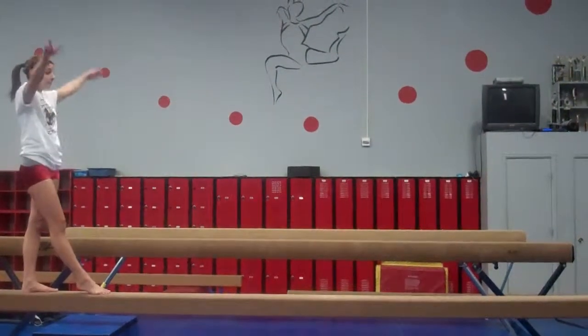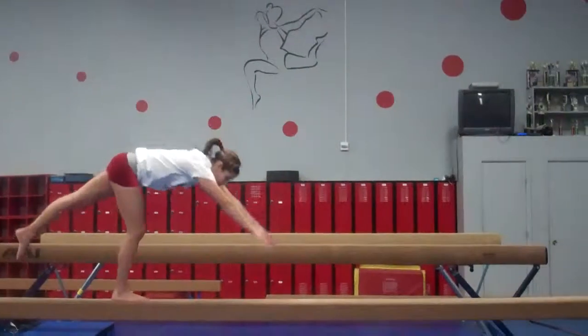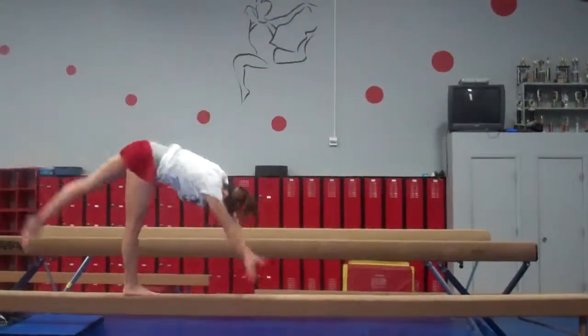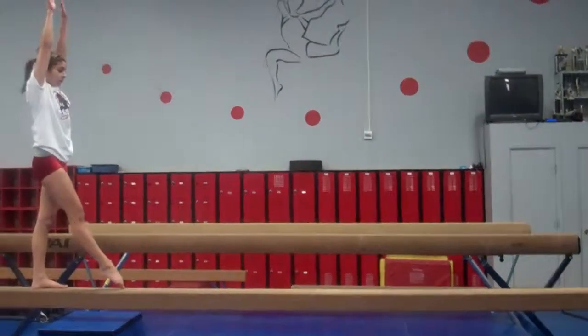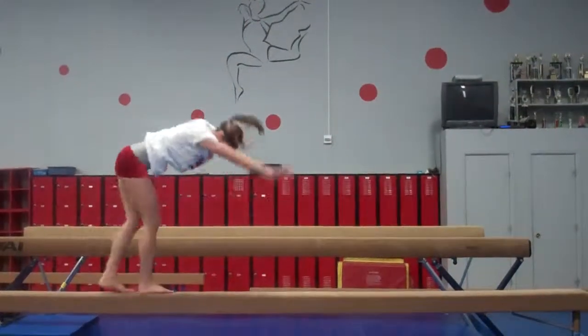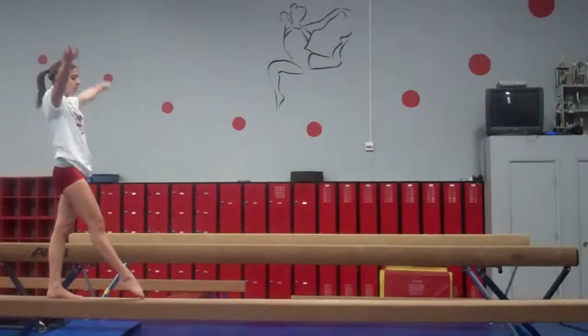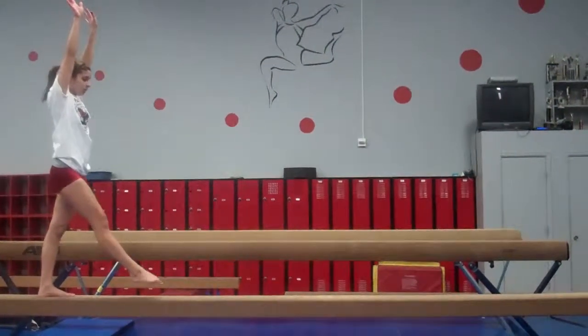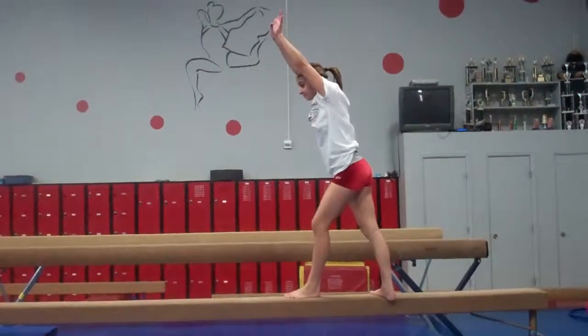This week, the focus for compulsory 4 and 5 on beam is the cartwheel, the handstand straight jump for 5s, and the seesaw for the 4s. We've already gone over lots of drills for these. Just make sure that you're progressing the girls and getting them comfortable with the idea that they're going to be competing these skills on the high skinny beam. This might be a great week for you to start spotting the girls on the high skinny beam on the cartwheels and seesaws and handstands.